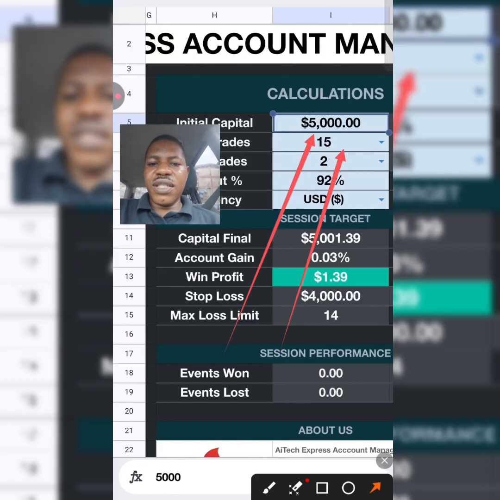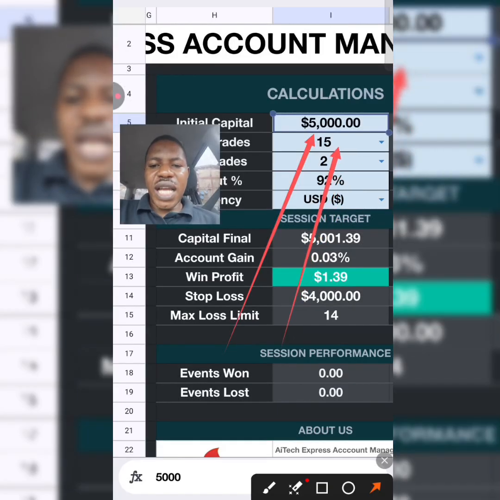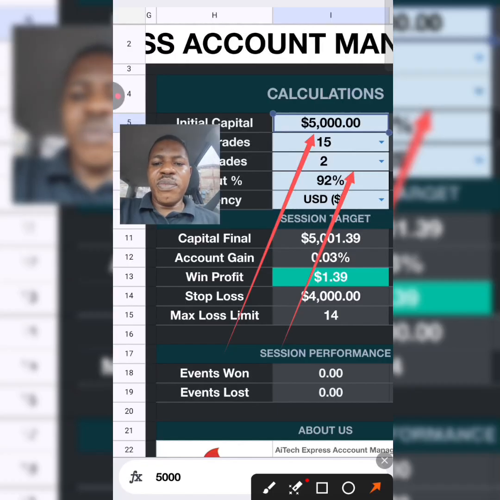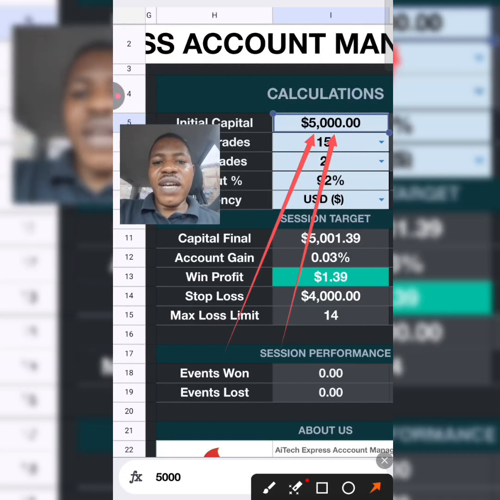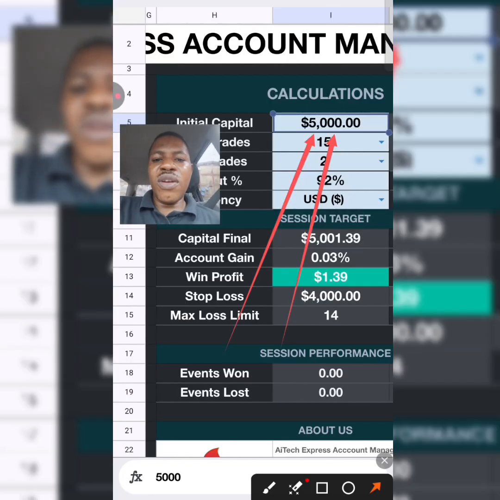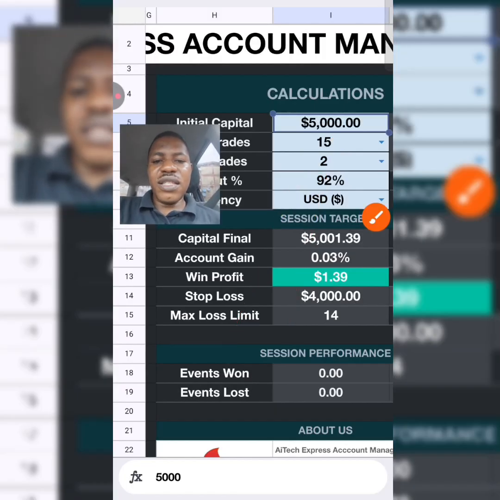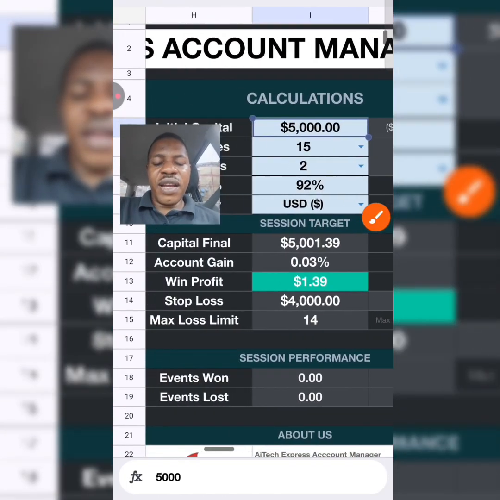Then you set your risk ratio, which is how many trades you will need to take in a session and how many you need to win to be profitable in that session. For me, I usually like to use 2. So whatever I have here, maybe 10, 12, 15, 14, depends on my balance. Then I put in the number of trades to win. I usually set it to 2. I have discovered that when you set it to 1, it looks more like martingale, so I don't like setting it to 1. But please set whatever you are comfortable with. Anything you are comfortable with is very okay.